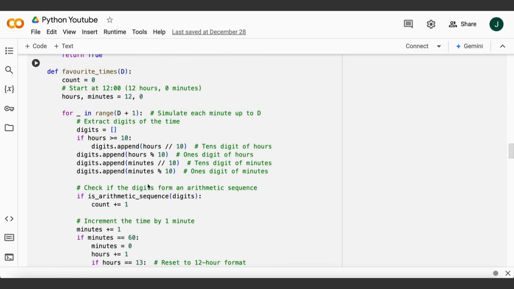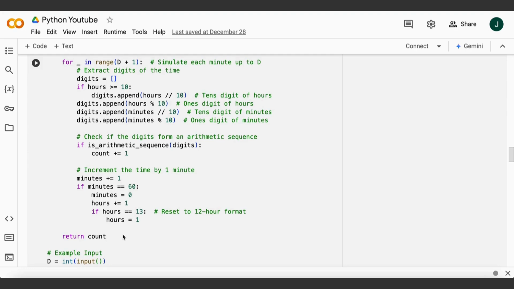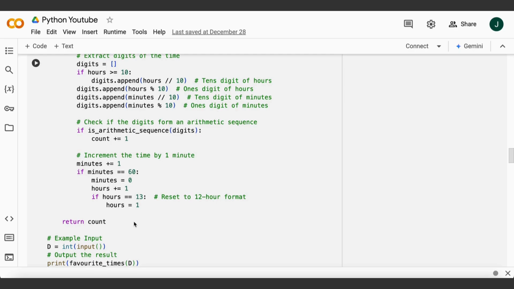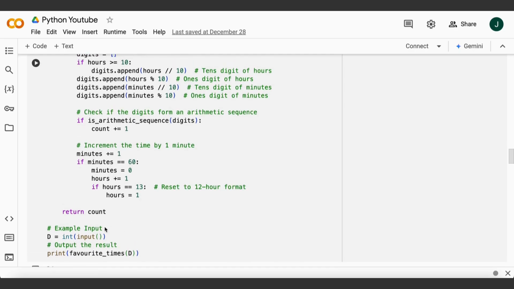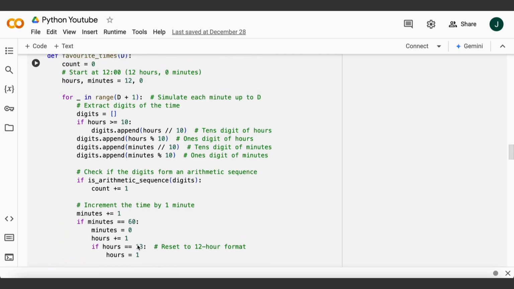Then we are just going to increase the minutes until the end, and calculate that within the loop. In the end we just return the count, because that's what the problem is asking for. After that it's easy: we just take the input of d and get the output. So that's the whole logic of this.